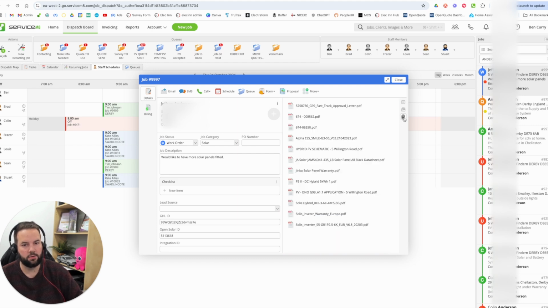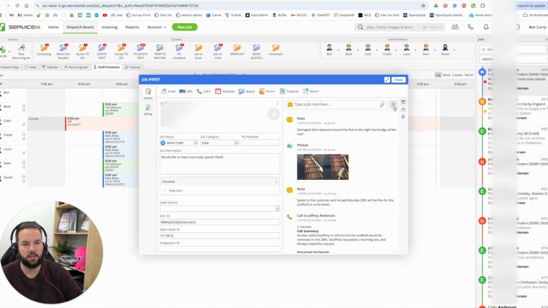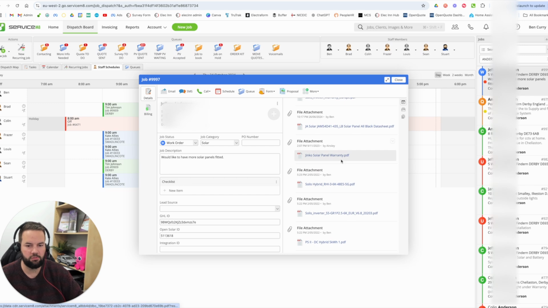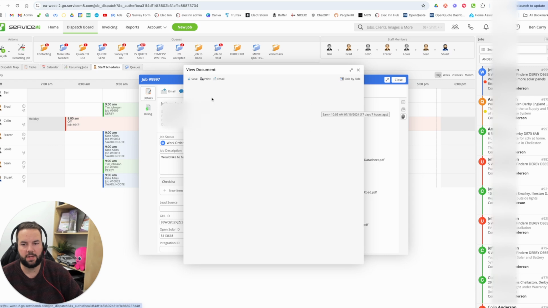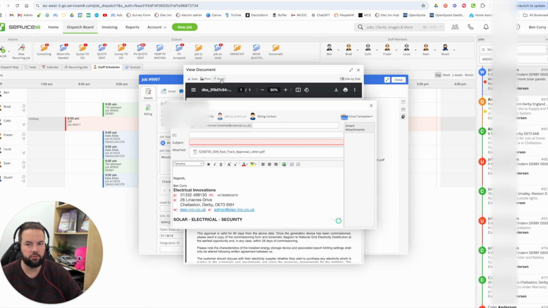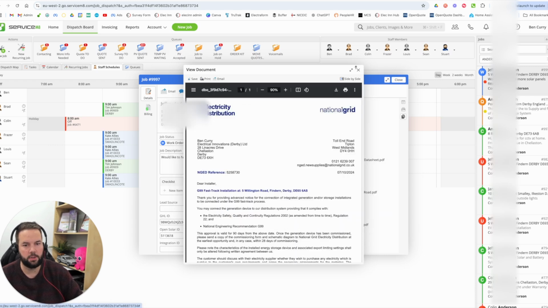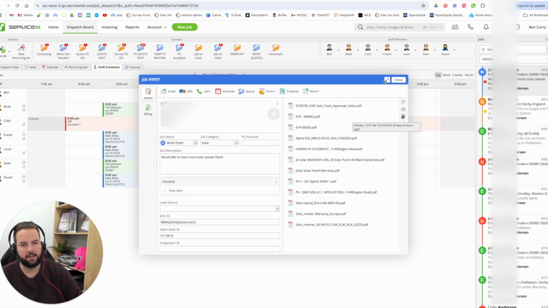And then this other cool one is the files. Now, when you go back to the main diary, you've already got this here where you can click files. You've still got to scroll through them and try and find everything. These tabs here, game changer for just making it really quick and easy to see all the files side by side, be able to choose what you want and just access them, email it right from there if you need to, send it to the customer and so on. So really liking the Enhanced Job Card.